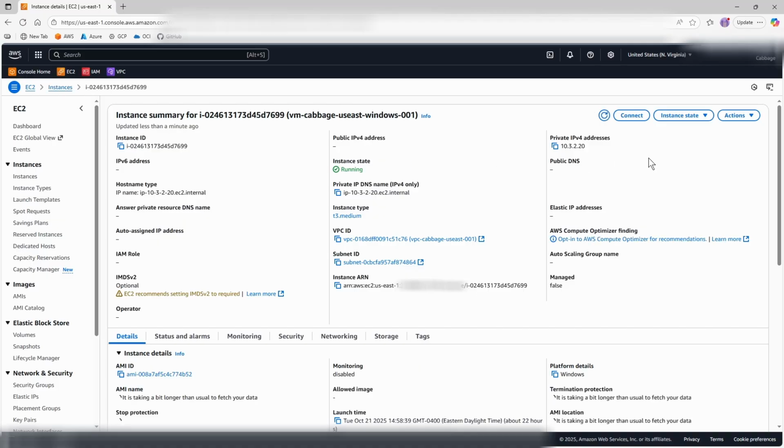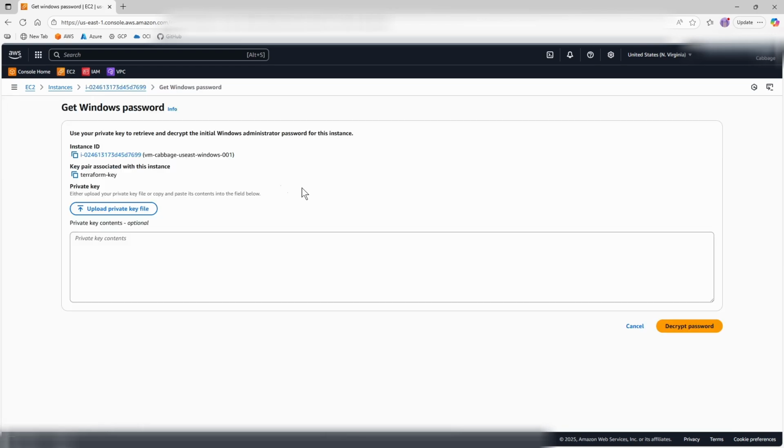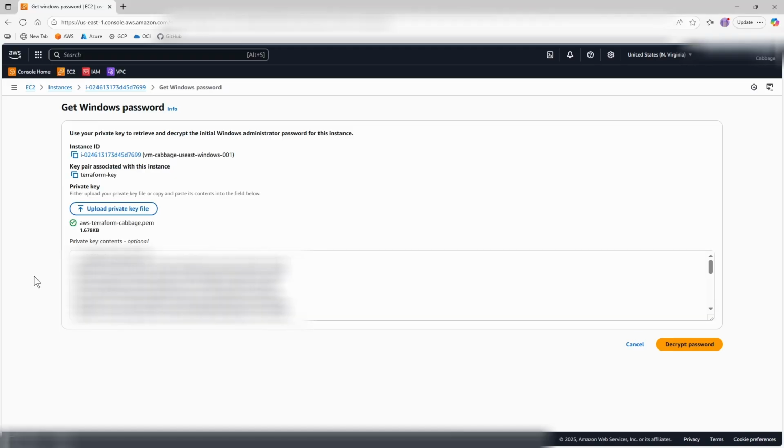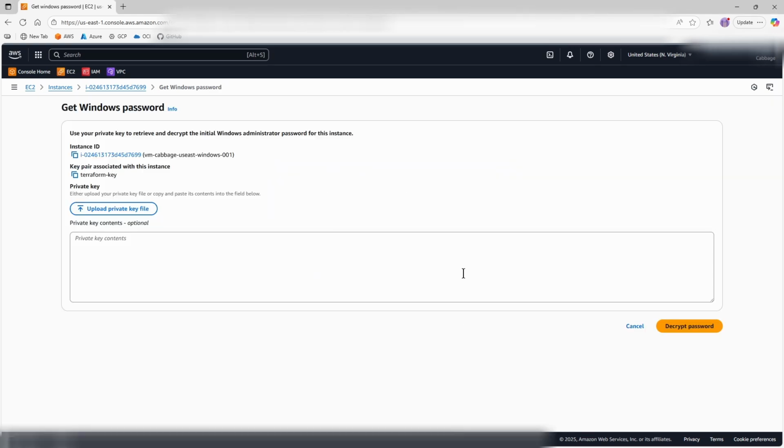So we clicked on the instance, went over to Actions, Security, Get Windows Password. And here again, we need the key that we created. It's the same key that we use for publishing with Terraform. It's the same key we use to log in to SSH on the firewall. So we're just going to go find that key. The key gets populated, hit Decrypt Password, and then we're just going to copy this off to a text file, and we'll have it handy for when we're ready to log into our Windows instance.